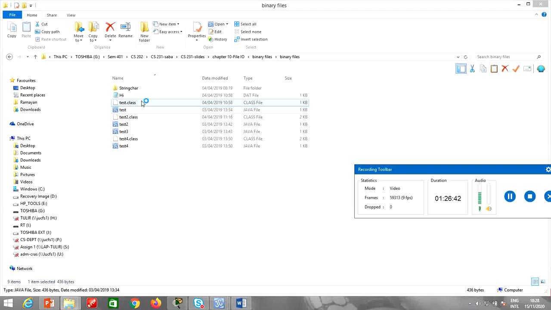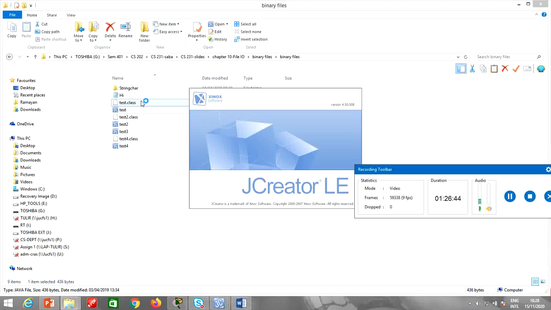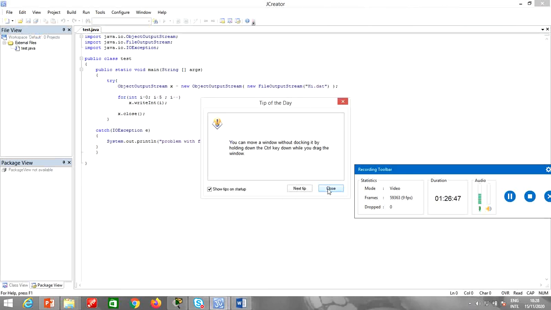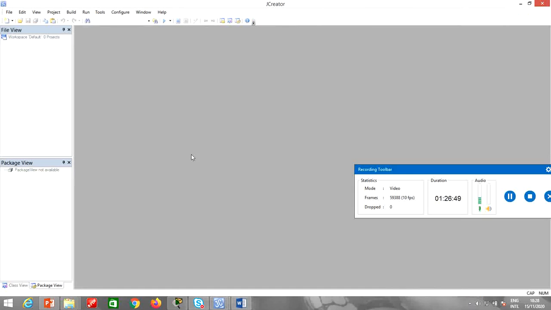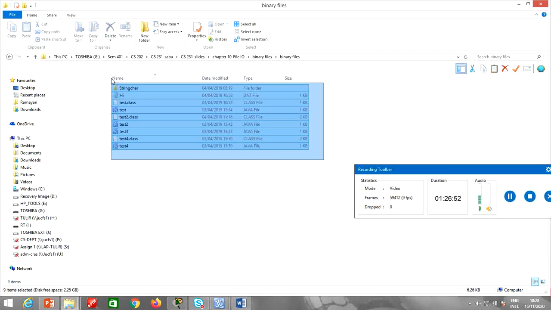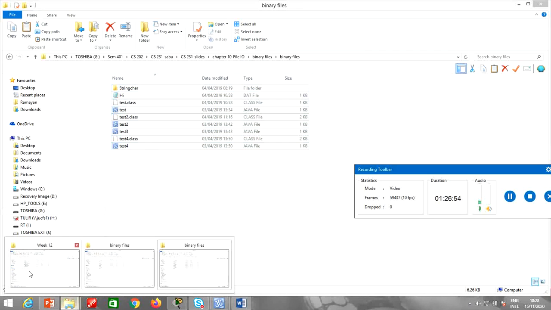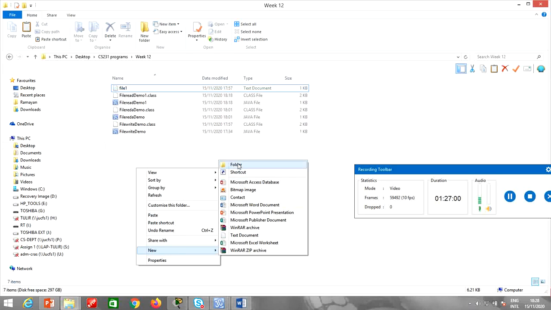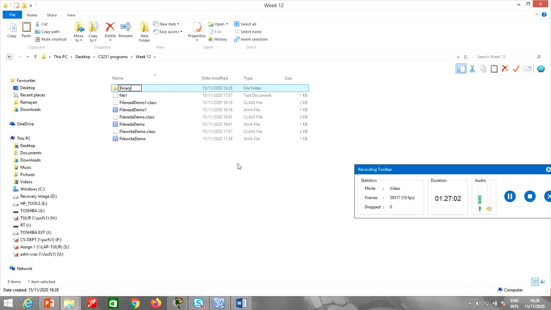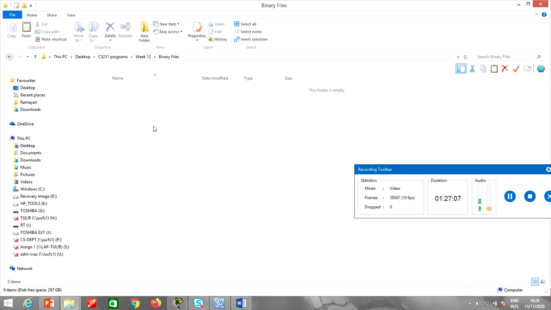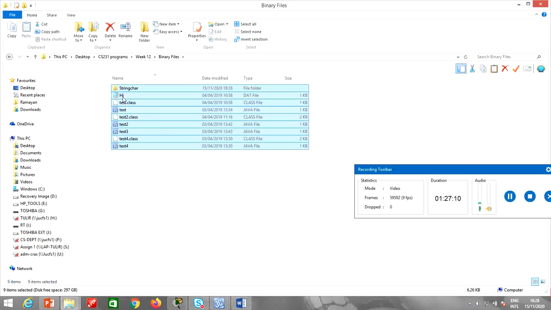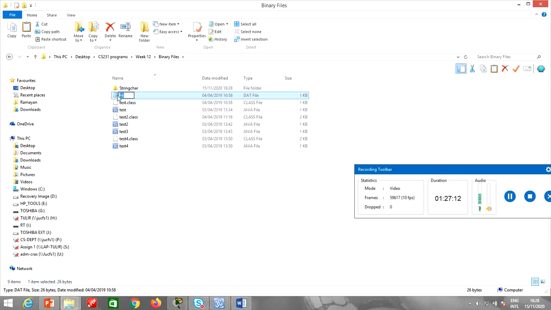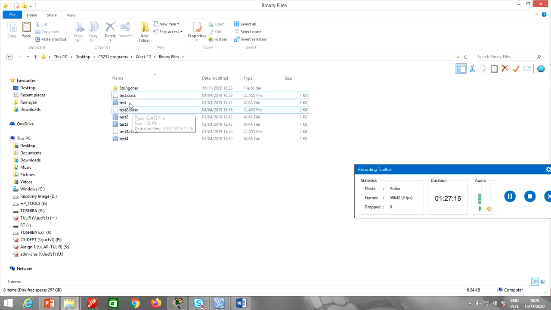Let me copy all these programs, and I make a folder over here, binary files, and I will put them over here. I will remove this dat file, because we are going to create it. Alright, so let's open it.